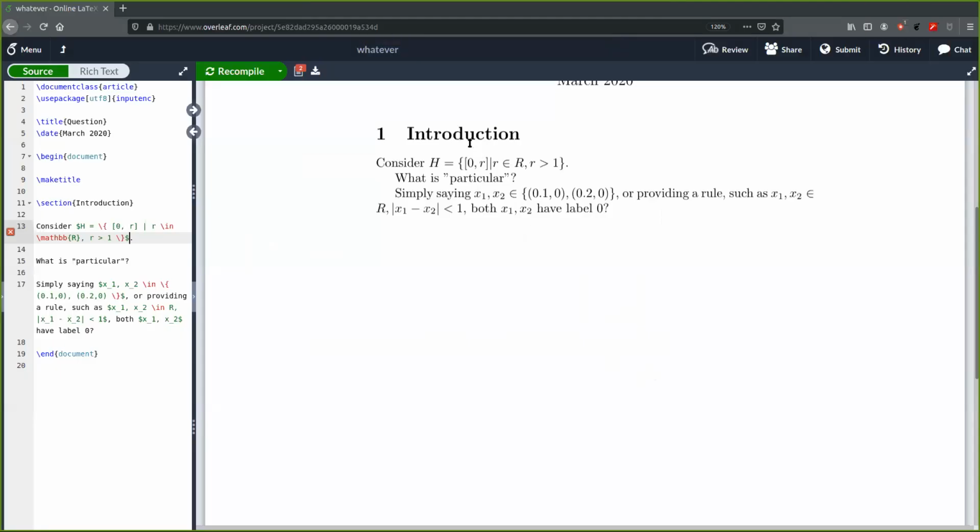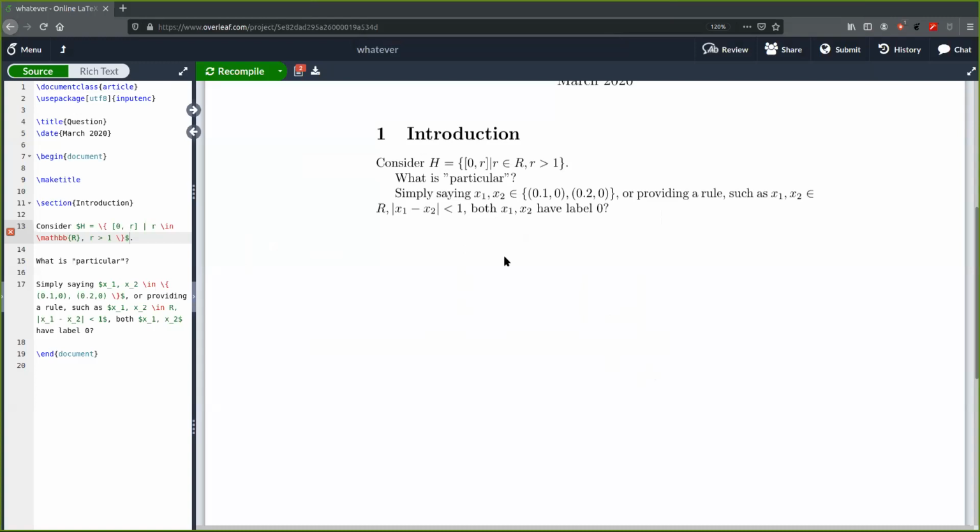So we consider the following H: intervals on the real line from 0 to some number R greater than 1. And we are trying to find the VC dimension, for example. Now, how particular can we get?